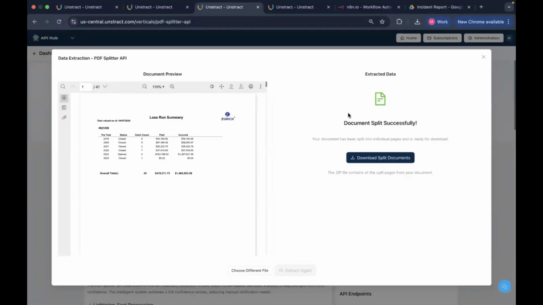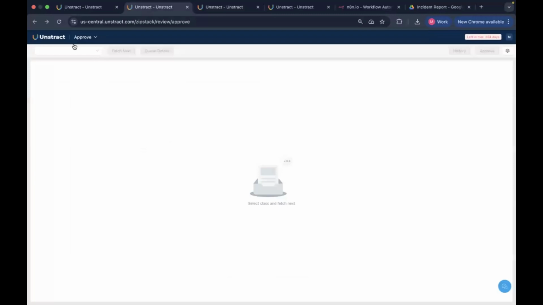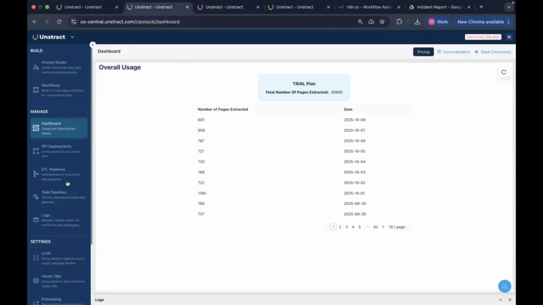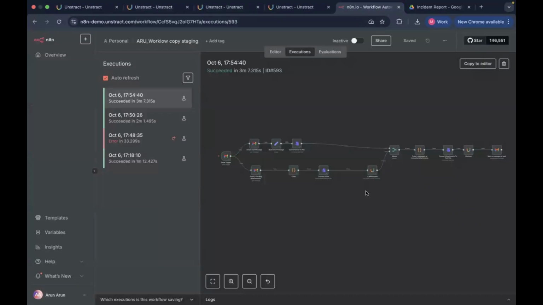And moving on to fragmented workflows, again, we saw how the ETL pipeline is supported, and we again have API deployments as well, and task pipelines. So these are all the native deployments that are present within the application. However, if your needs exceed this and you want to deploy this in an agentic workflow platform like N8N, we again have Unstract as well as LLM Whisperer nodes available in N8N.